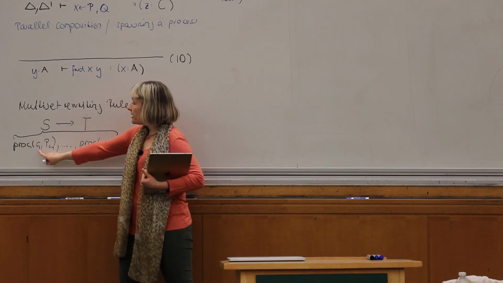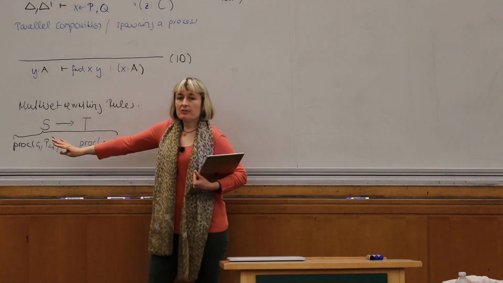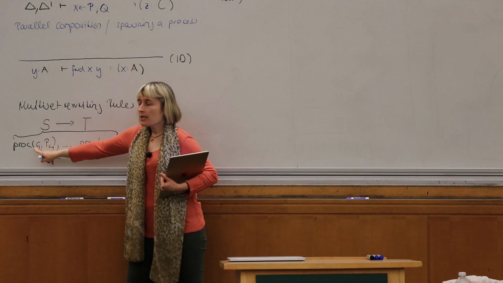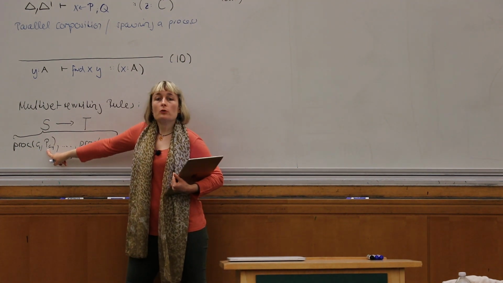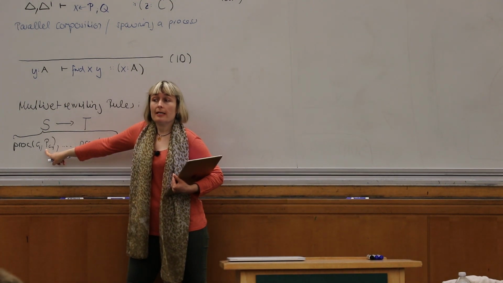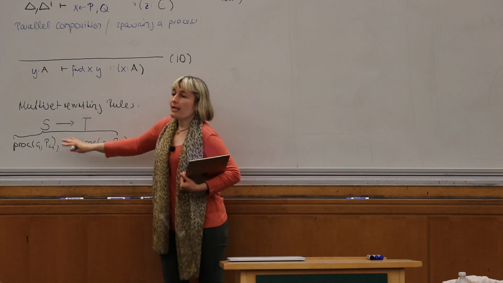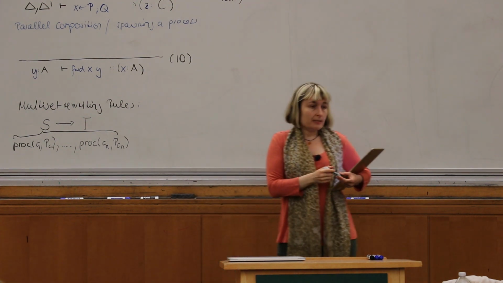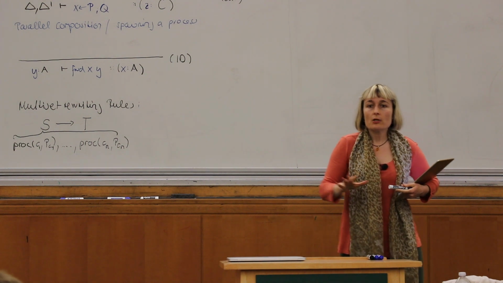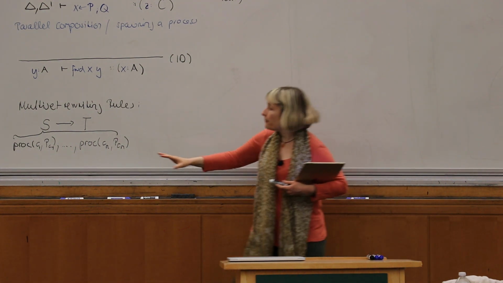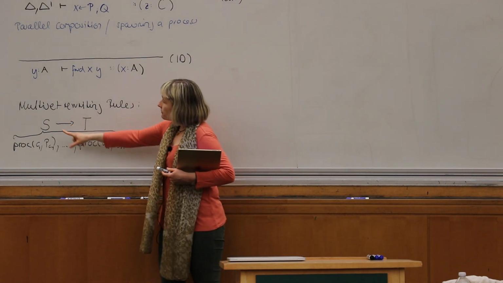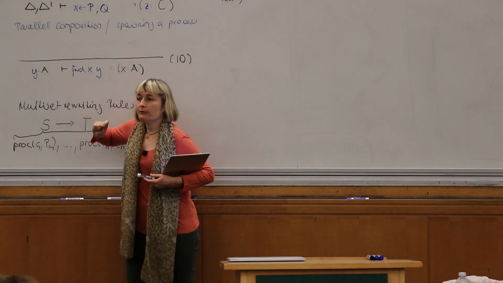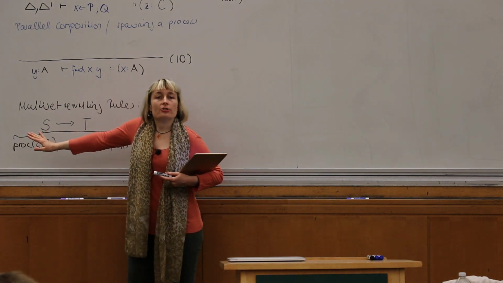So proc C, P, which is very intuitive to read. The first argument indicates the channel along which that process offers, and the second argument denotes the process term that the process is currently executing, right? So using those predicates, we can describe an entire configuration of processes. What is it in our case? It's a tree of processes, right? So we can describe our tree that we get at runtime with those predicates. And then the rewriting rules only indicate the predicates that are affected by the rewrite, and everything else remains unchanged.